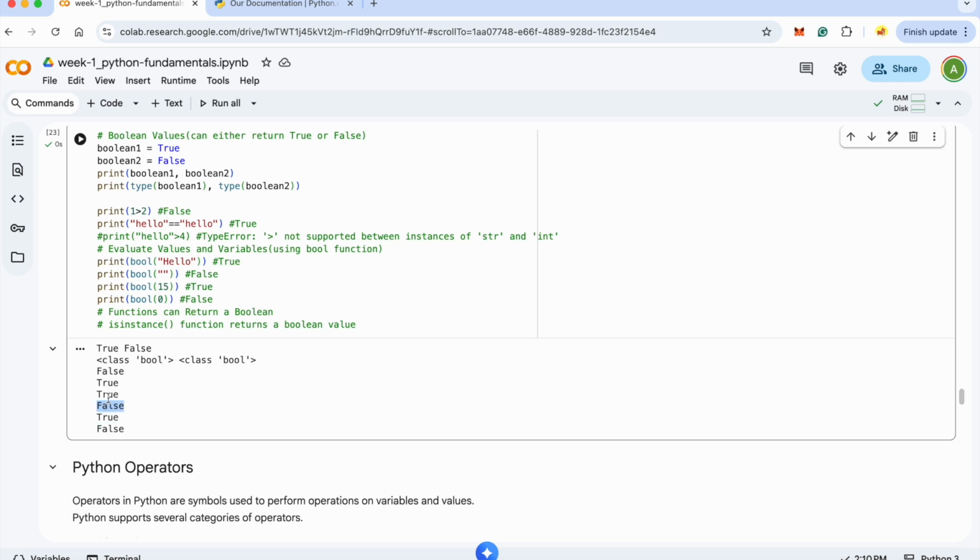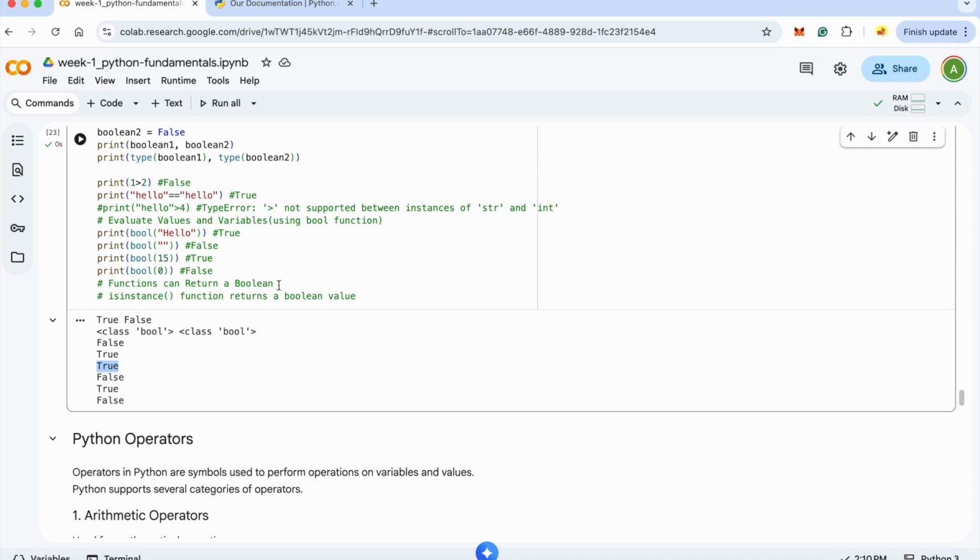Empty, false, and hello, true, right? It works. Like we discussed, some values are false, like empty, 0, or an empty list.